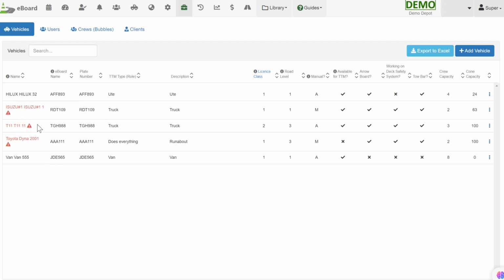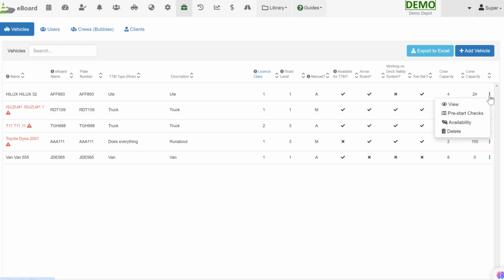Now I would still put the rego in there anyway, because when you go to allocate a vehicle and if it shows red, it's just another way to be reminded that hey, it needs something done on it, like servicing. So yeah, we've got the filter across here, everything's pretty, you can put its role and all that sort of stuff. So when you're selecting the vehicle, it can remind you what it does. It's a ute, small vehicle, don't use for this. You just set that up so when you're on the calendar, which I just showed you, it's giving you that information. It's license type and all those other things.